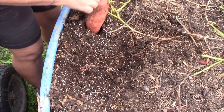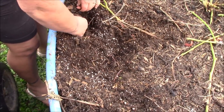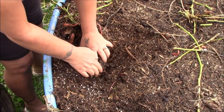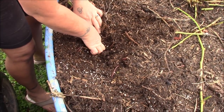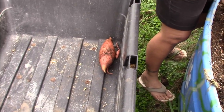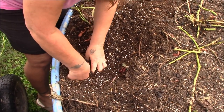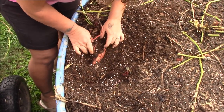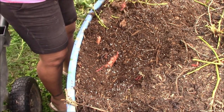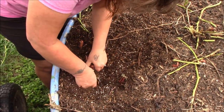We wanted to show you how much perlite is in this soil and how easy it is to dig — we don't want you thinking she's plowing through rock-hard dirt to get to the sweet potatoes. You can pretty much just pull them out by hand. She's going to get in here and just start feeling her way through the dirt. It's just a matter of getting down in there, finding them, and trying to get them out without breaking them.